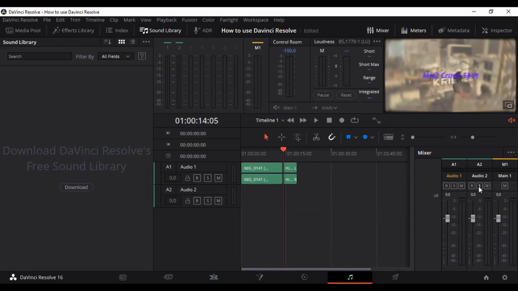And then you can also mute and all these other things. M is for mute and there are other buttons as well on there for different types of options. But that helps you limit how clear everything is as well, because you want your videos to be crystal clear for everyone who watches them.